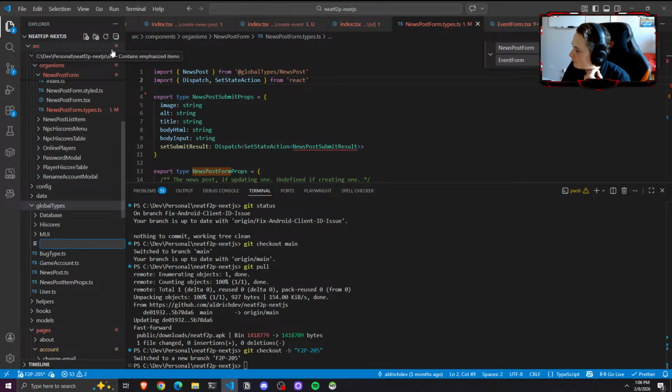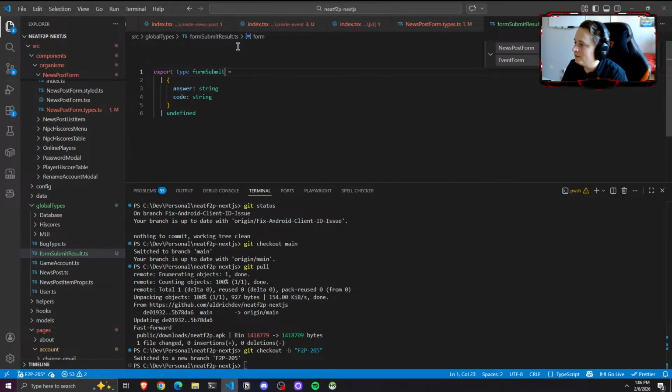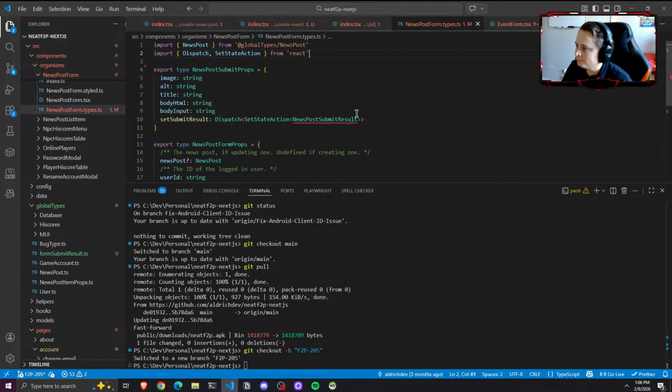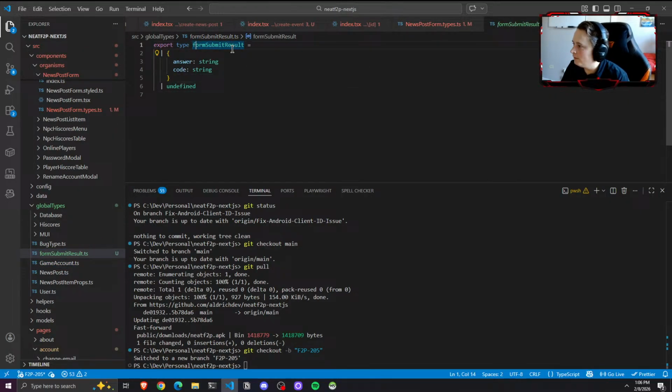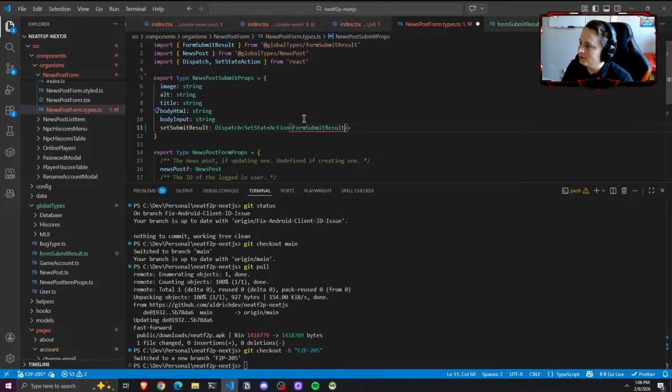I've got some refactoring to do with this code base. Some of these naming conventions I don't agree with anymore. Alright, what are we going to name this? Form submit results. Okay, so type names actually should be title case, but file names I don't agree with being title case, so we're going to keep it like that. Form submit results. There we go.